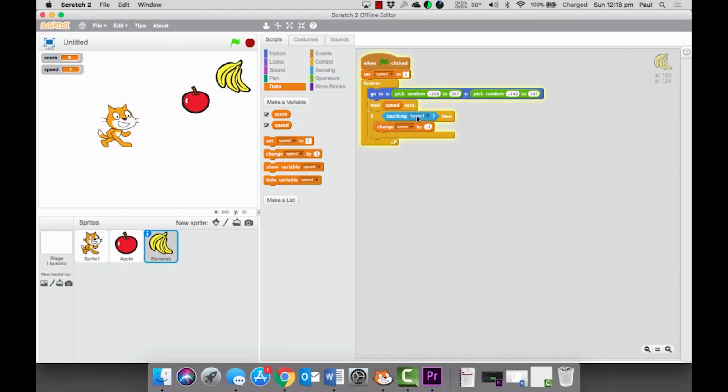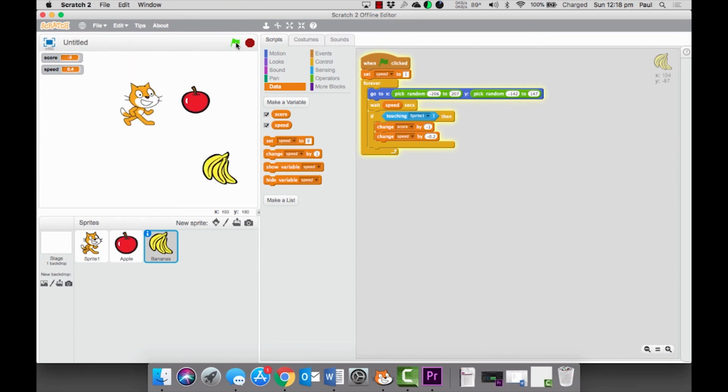So we can say whenever he touches the banana, we can say change speed by negative, and let's just go 0.2. So that means now whenever we touch that banana and we get a worse score, you can see the speed is picking up. So the quicker you touch it, the more you touch it, the faster the banana is going to get, till eventually it's just going to go to 0 and faster and negative. And now it's hitting me quite a bit without me even moving, just because it's going around so fast.